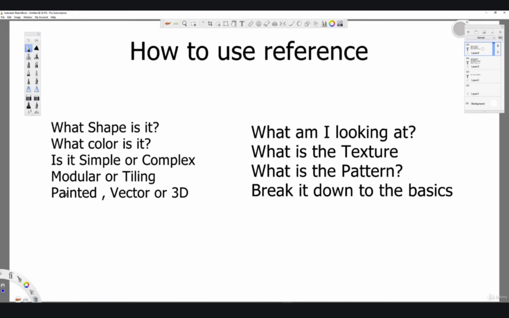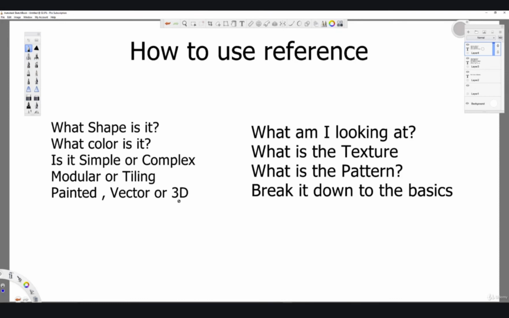And I'm looking at a lot of other things, but I also want to keep in mind, is this asset or this scene painted? Is it vector art? Is it really pixely pixel art? Or is it actually a 3D model that is made to look 2D? That's also very important. Sometimes some of the modular assets that you will see that are in 2D format are actually 3D models. So keep that in mind.